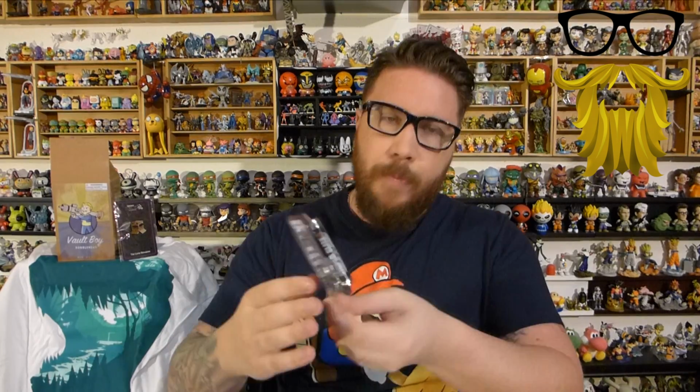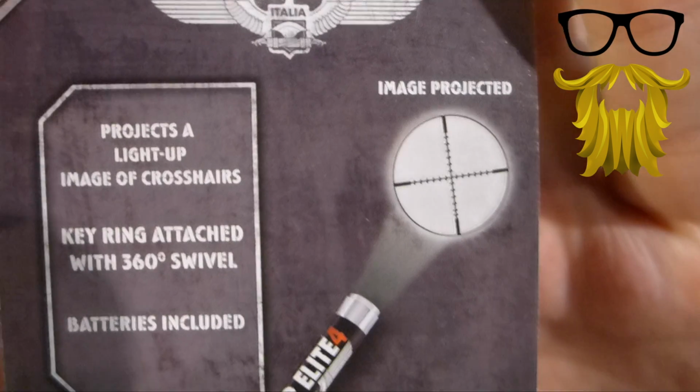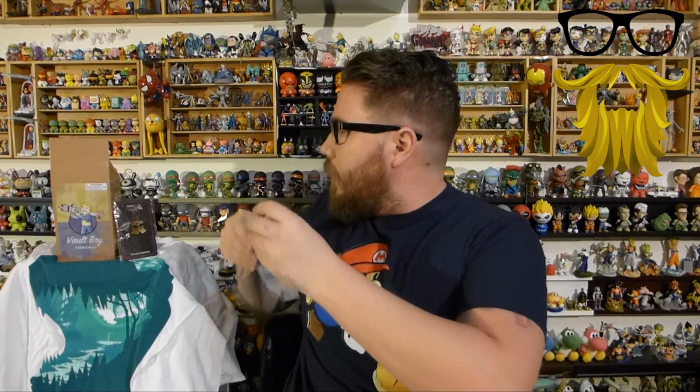We'll have to check the card, but I think that may be what it's from. And next, we got a mini key projector light. And this is from Sniper Elite. So we've gotten a lot of these in boxes before too, and basically it's just a little light you put on your keychain, and they call it a projector light because it projects a symbol. It looks like this one, the image is just like a little sniper scope. It's got the little crosshairs right there, so that's what that looks like. Usually it's a symbol, like we've gotten a lot of Batman ones in the past where it's just like the bat signal. So that's what that is, a little projector light.